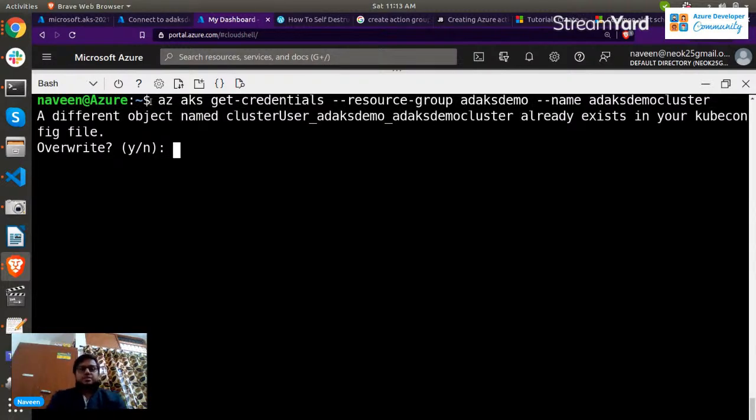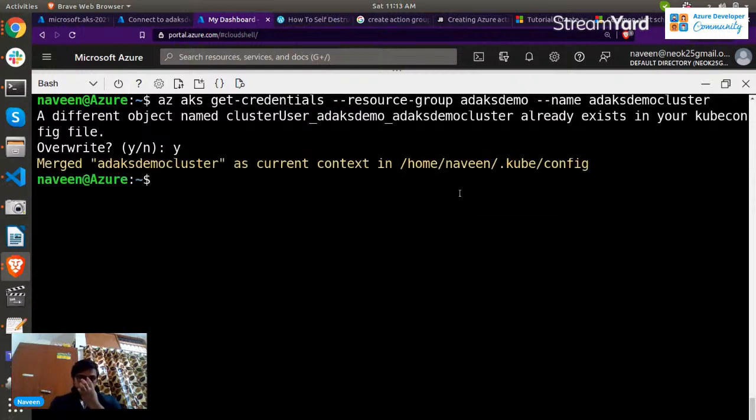Now when I specify this command again, I will not be the admin of the cluster. Now I will be my user, Naveen. So this is the difference it makes. If we specify the hyphen admin flag, we'll be using the cluster as the cluster admin. But if you do not specify the admin flag, then you will be using the cluster as your own user. This is my user.